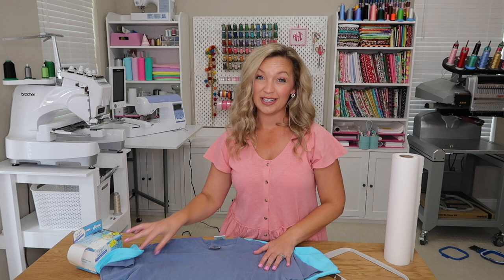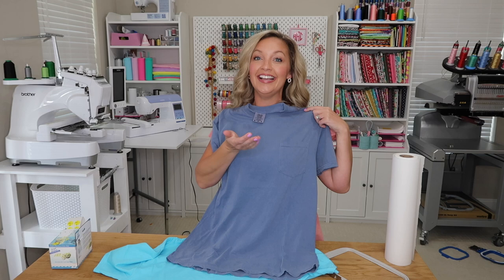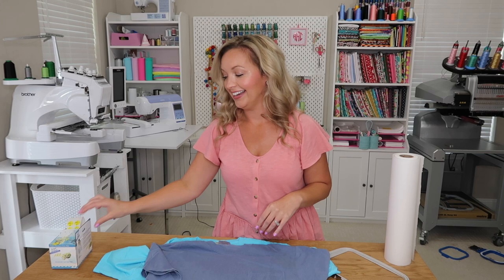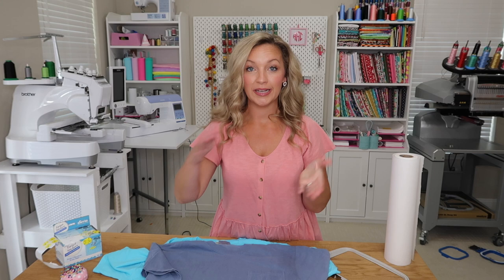So as you can see, the pocket's a little not where I would typically put a left chest monogram or logo. So what we're gonna do, we're gonna follow the pocket line. So we're gonna use our Target stickers. I love these. These help me get the perfect alignment. We are gonna pin to make sure our fabric doesn't shift, because we are gonna be embroidering through two layers of fabric, because the pocket and then the shirt.